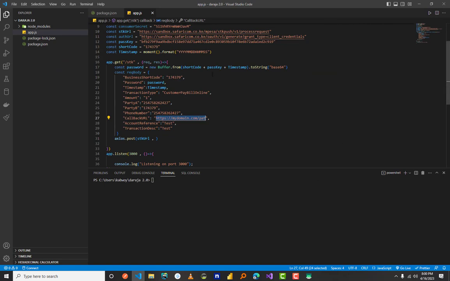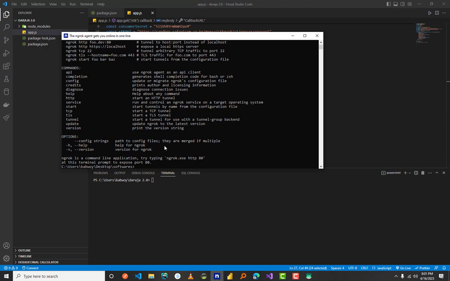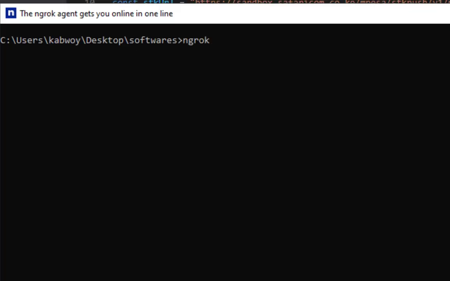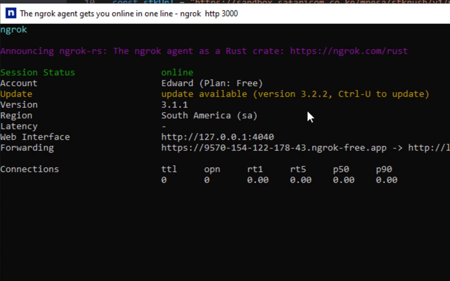If you haven't installed it, just go on their website. There are step-by-step instructions on how to use the application. So I will open mine, Ngrok, I'll click and open it. Now let me clear the screen. I will just type ngrok http, then my port. My application is listening on port 3000, so here you put the port that you selected to listen on. Then click enter and wait as it generates.